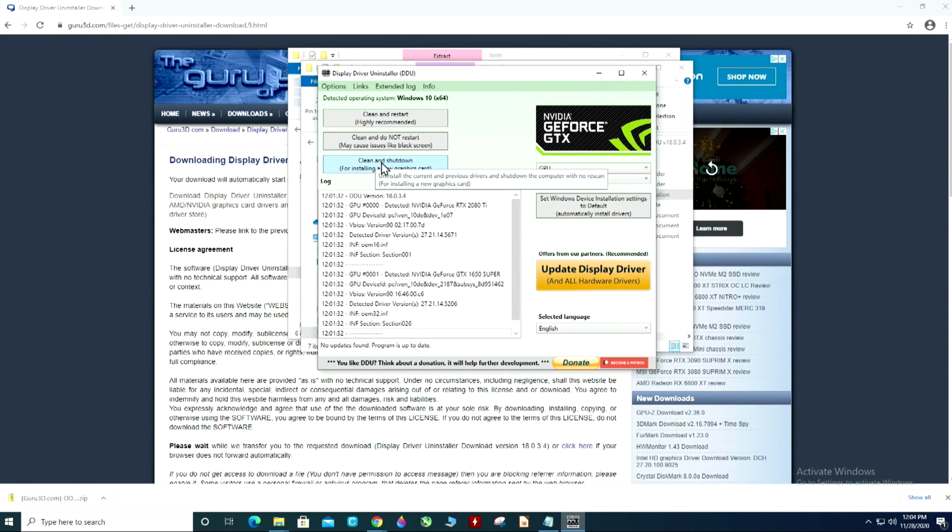You would just click this and it would just go ahead. It takes a few minutes to remove all of the driver information, but that's really it. That's all there is to this one, but it's a great utility when you're updating a card or putting in a new card. Okay, so that's all there is to that program. And of course, the fourth one that we're doing is Snappy Driver.